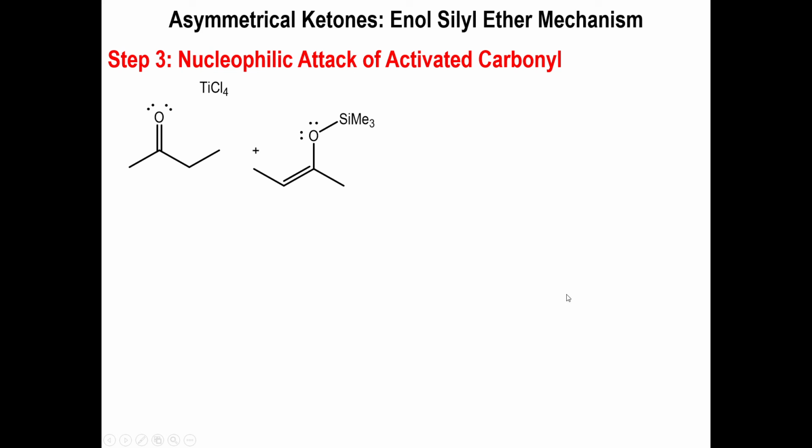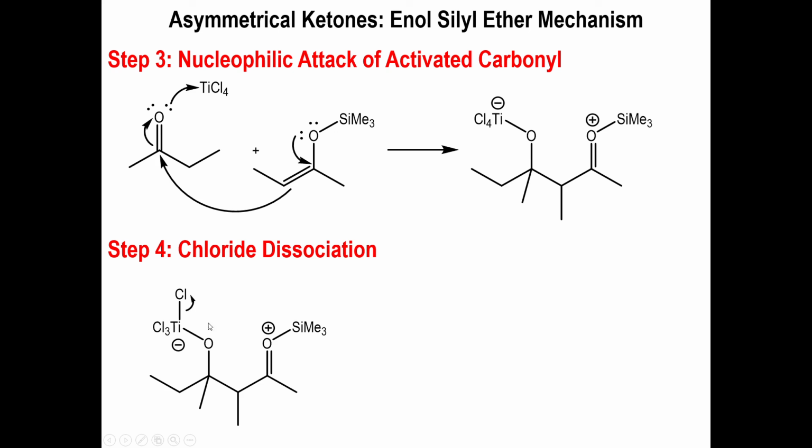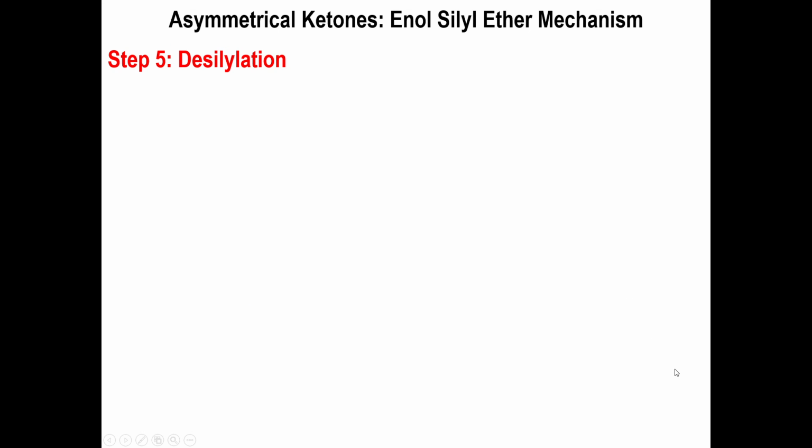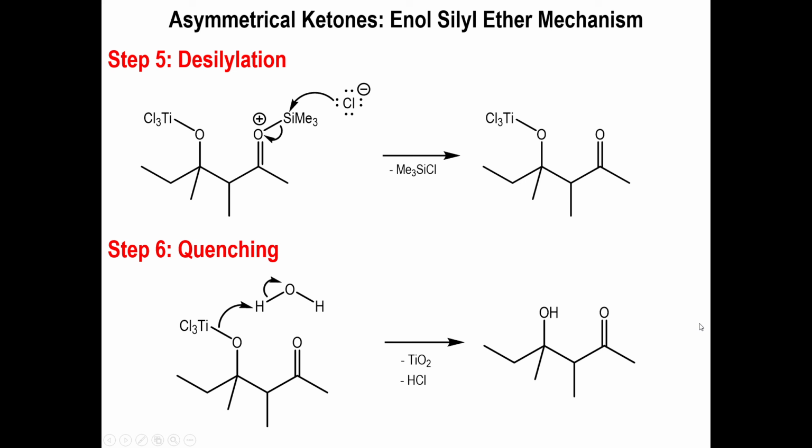And from that point forward, the same reaction as before ensues, right? The enol ether attacks the carbonyl, which is already associated with titanium chloride. So the electrons move over from the pi bond to oxygen, and you have your interaction with titanium to form the complex here. The dissociation from titanium takes place, forming a free chloride, which then attacks via an SN2 reaction your silicon center right here. The electrons go back to oxygen to form the carbonyl, and at this point you quench this with water. Okay, so this is a very efficient process of making your beta hydroxy aldehyde or beta hydroxy ketones, and I would like you to use it in the future.